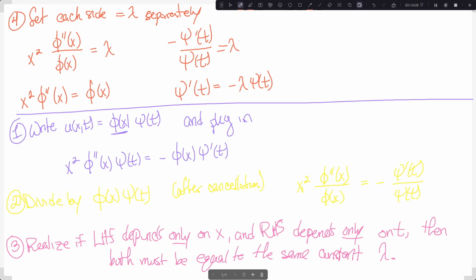You might not have learned how to solve this first ODE on the left. There's a lambda there as well. I don't think you've learned how to solve that sort of ODE quite yet, but it is a separable ODE, so you could potentially solve it if you wanted to. It's a second order separable ODE. That separable means something different than the current separation of variables separable. But definitely psi you know how to solve, and psi is e to the minus lambda t.